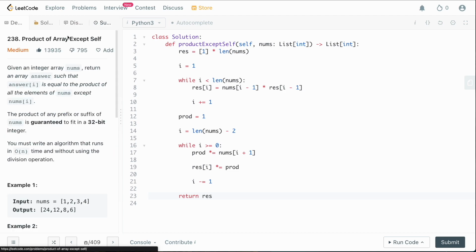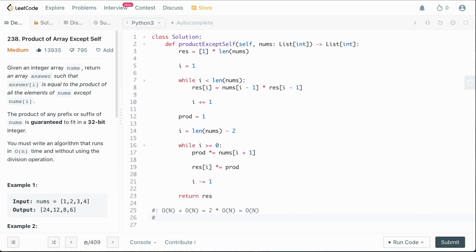So what is the time and space complexity? Let's think about this. Well, in our case, what have we done? We have gone from left to right over the array. So that's going to be a big O of n operation, iterating over the array one time. Then we do it a second time to go from right to left. So that's also big O of n. So we have 2 times big O of n here, but we know that asymptotically this is just the same as big O of n because we can ignore those constants.